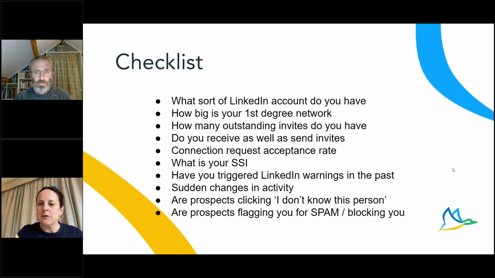Yeah, okay. There's a few people who were saying about using Dux-Soup whilst automating. So they're actually using LinkedIn whilst they're automating. So we say arguably do one or the other. Remember, it mimics human behaviour, so you can't do two things at once. So that's Roger. We recommend not doing two things at once.